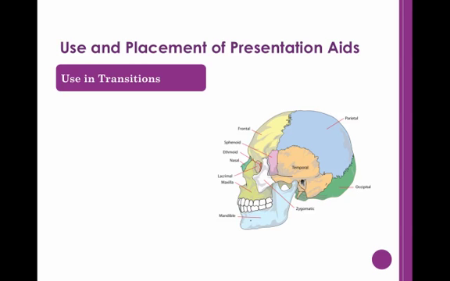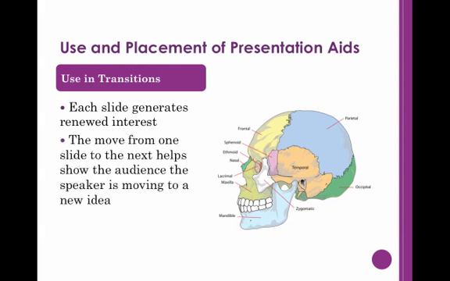Aids might be attached to the transitions in your speech. This brings back the audience's attention every time you move to a new thought. The presentation aid makes sure the listener is aware of the subject change and does not miss the new points. When using PowerPoint, a person can implement this by changing slides for each new idea. This keeps too much information from being placed on one slide, a common design mistake. However, there are also less technological ways to highlight transitions. Not all venues will have access to projectors or even power.